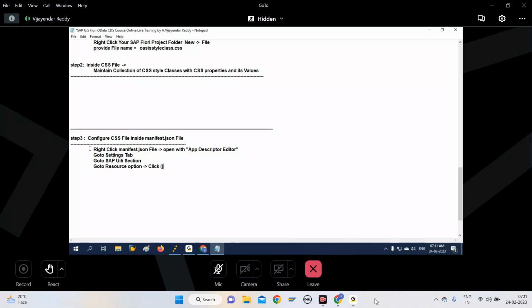Just click on plus icon here, and provide resource type as URI and provide ID, but that's not mandatory. And click on save.